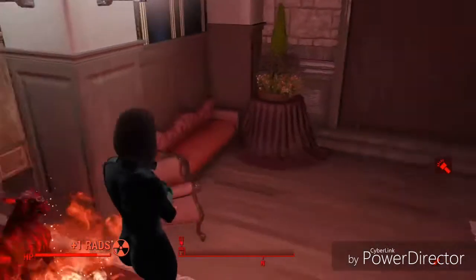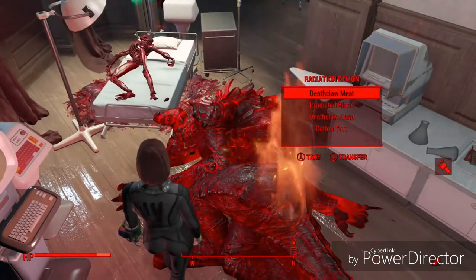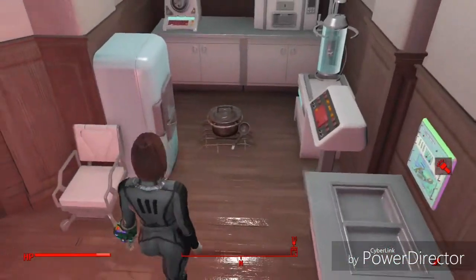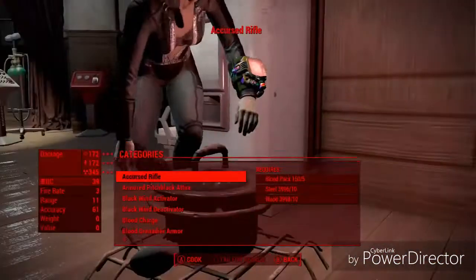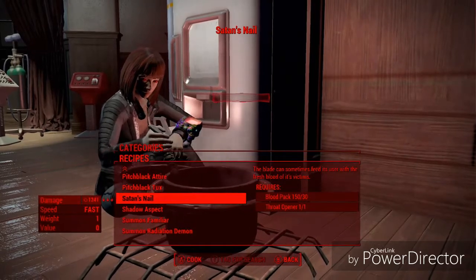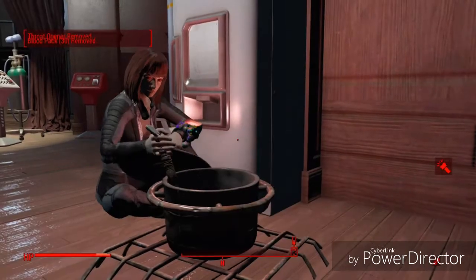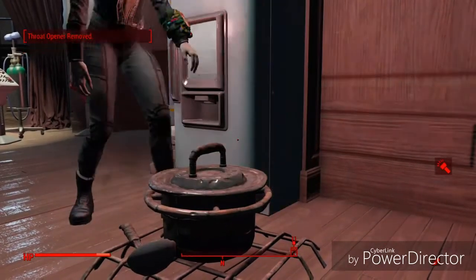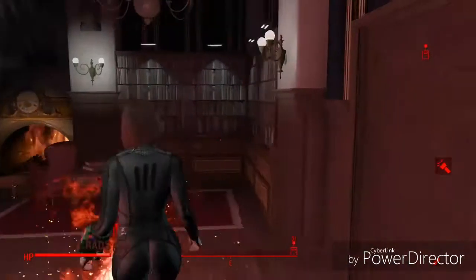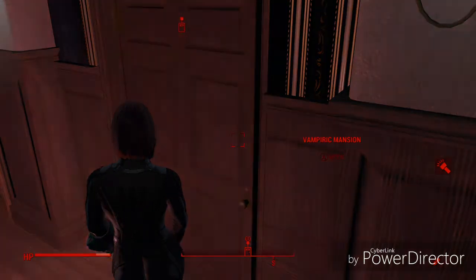Now we're gonna upgrade the throat opener into Satan's nail. Or devil's nail or something like that. Yeah, Satan's nail. Now basically what this will do is when you kill an enemy, it'll automatically feed you. Also, these guys, if you spawn non-playable characters in there, they will not hesitate to attack. So they will go all out and basically just kill everyone in there.